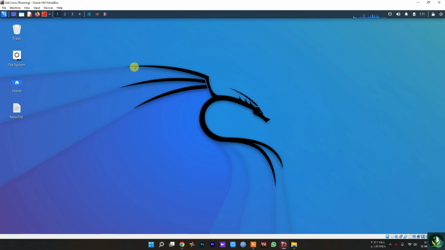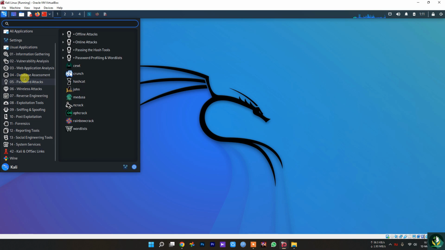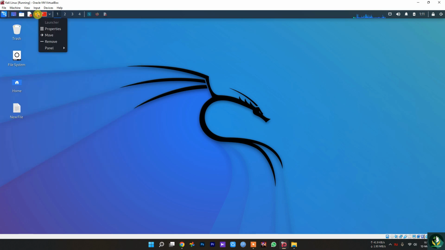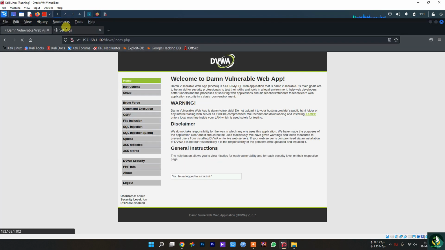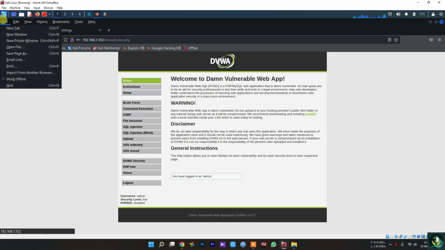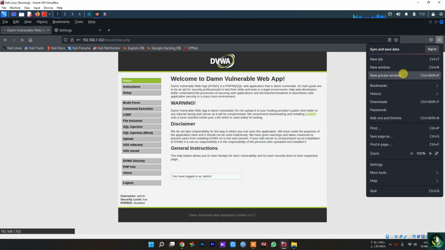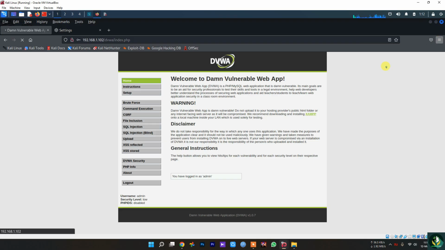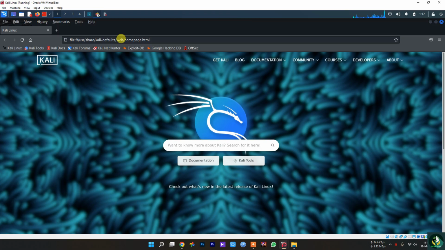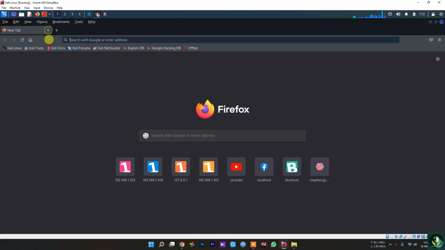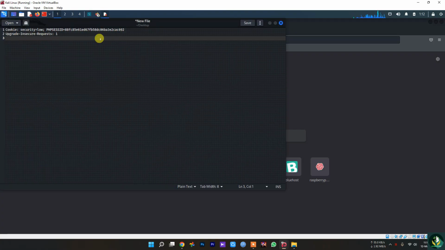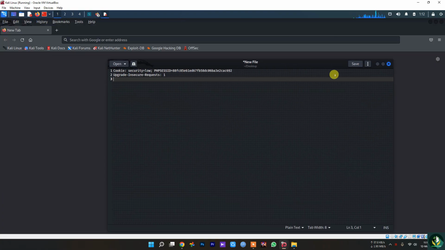Let's see if we have another browser in here. Okay, we don't have another browser, so let's create a new private window, so that we can manipulate our session ID that we copied from the user that logged in to their account.